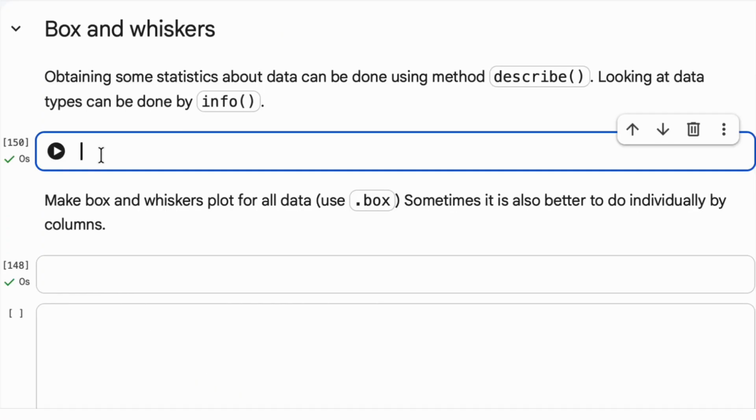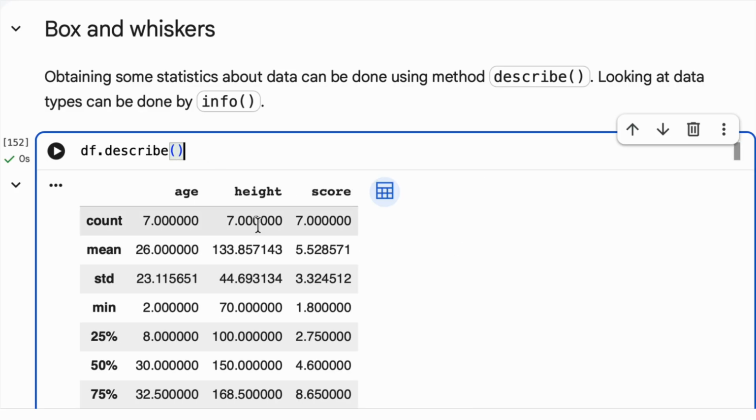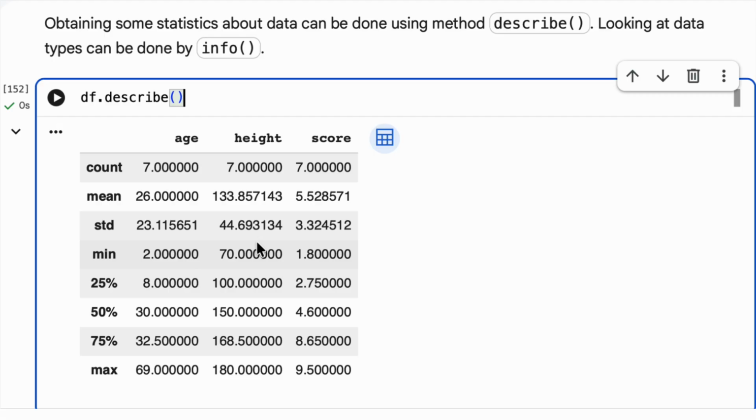We will try to explore the data frame using describe and info, and we'll try to do some box plots. So I still have the same data frame. If I do dot describe, then it will calculate for the numerical ones the count, mean, standard deviation, minimum, 25 percentile up to maximum.